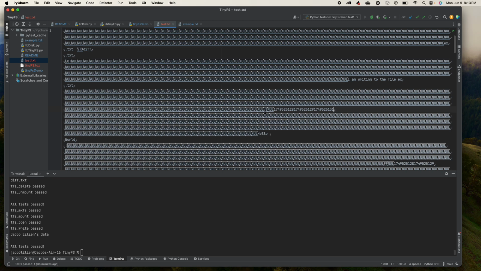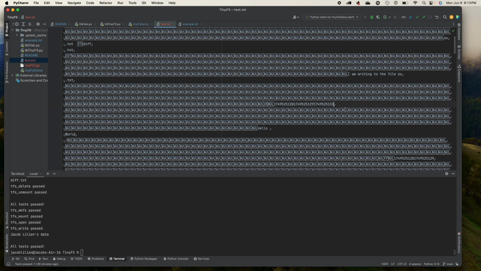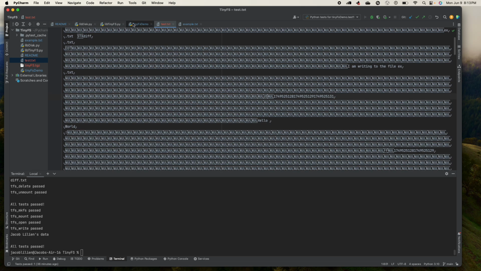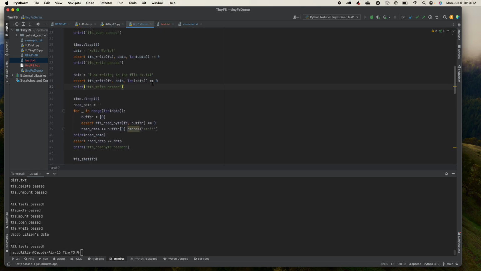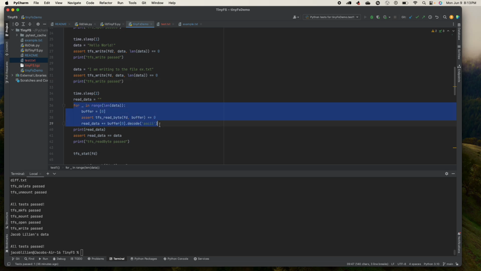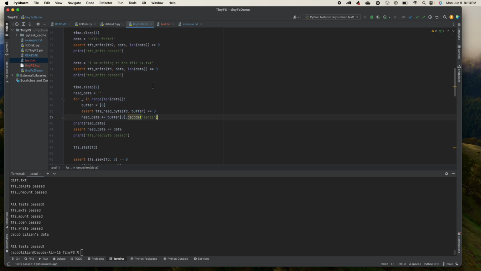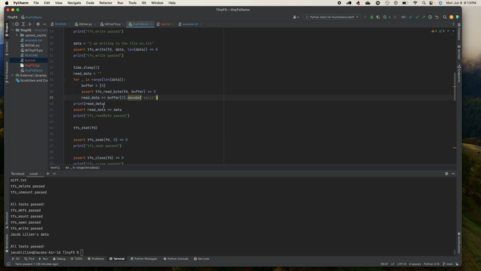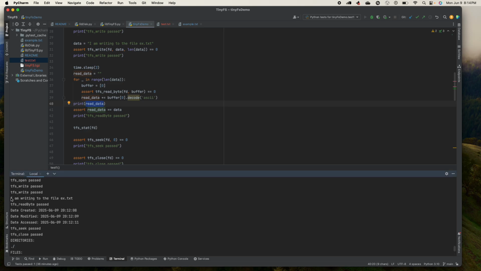And my inode contains the size of the file, the pointer, and a couple of timestamps, which I used for some additional functionality. And if we continue going, we can see that after I wrote that, I read and determined that that was the correct data, printed out here, that I did in fact read this phrase I am writing to the file, which is the same thing as my data.